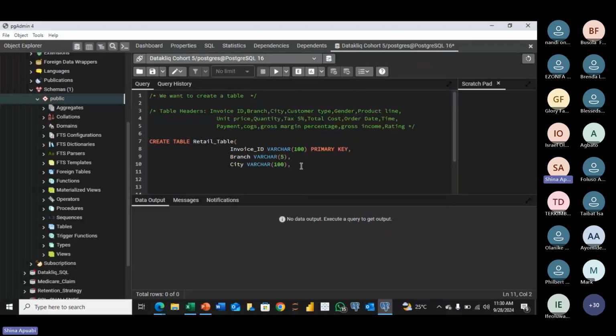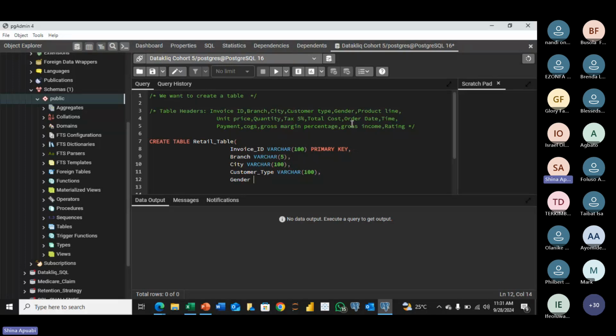Then the next thing is customer type, with underscore type. Customer type, well, 100 is not bad because it's just member and normal, people who have a membership or normal. So the next thing is gender.